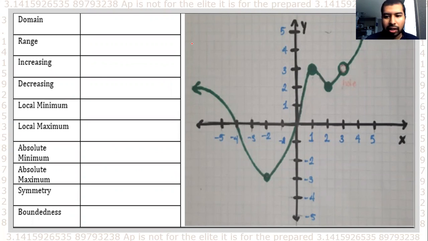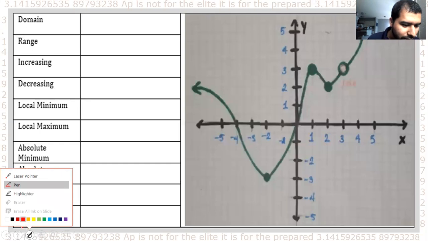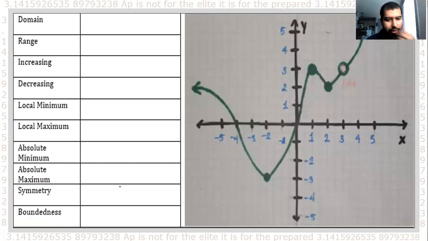Okay, so let's go ahead and look at this graph, this pretty little graph, right? Made by yours truly. But let's see some characteristics about this, and hopefully we can answer most of these questions. I like to see it from left to right. This arrow is coming from all the way to the left, so it's coming from negative infinity. And all of this area is decreasing, until this point, until x equals 2.